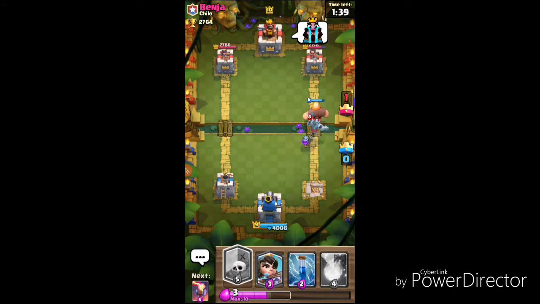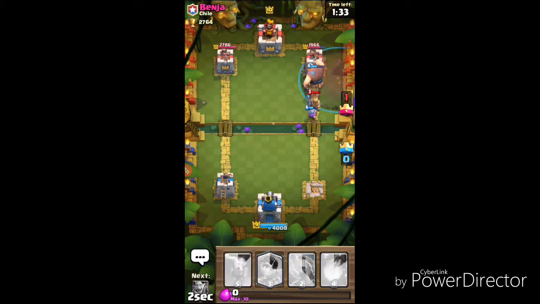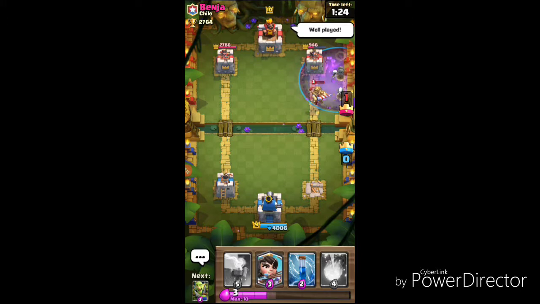Puts down a Mega Minion. So I'm gonna pop this graveyard down right here. See if I can get this tower down. Now he does put a prince. So he does arrow with him. But I do a lot of damage to his tower, which is good.